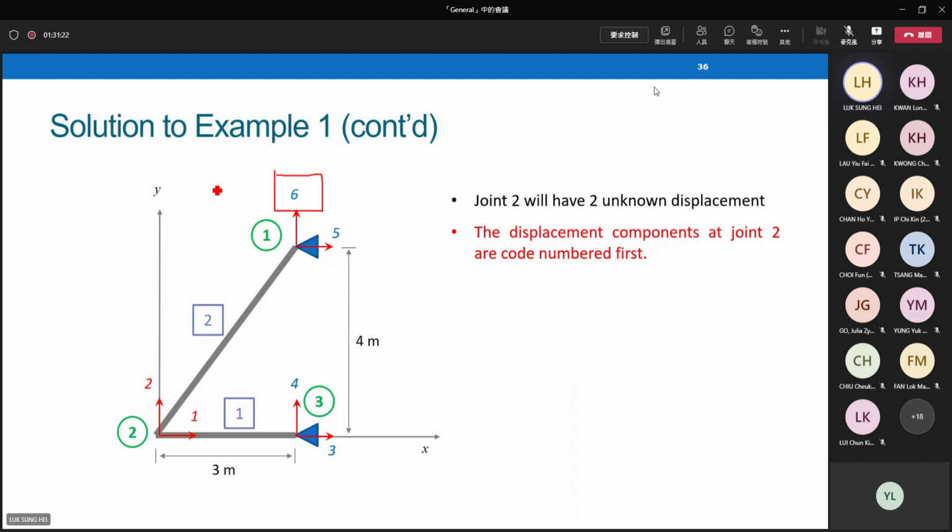Later on, I will show you what happens if we change the code number order. Actually, this step is not necessary. You can assign code numbers in a random manner. I will show you what happens if you do so. But I can tell you that no matter how you arrange the code number order, you always get the same answer, same displacement, same internal force. It makes sense because the code number should not affect the result, right? If it is under applied force, like node 2, then no matter how you arrange the numbers, you should get the same actual force, same displacement. Code numbers will not affect the answer, but they may affect how you formulate the stiffness matrix.